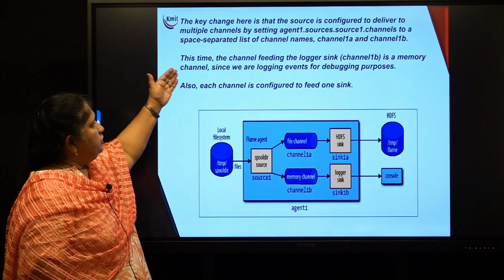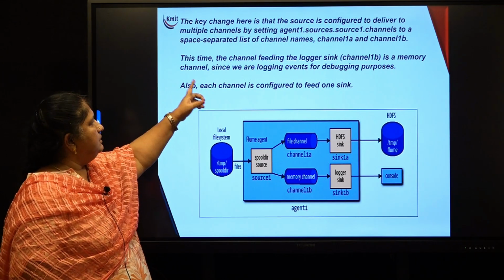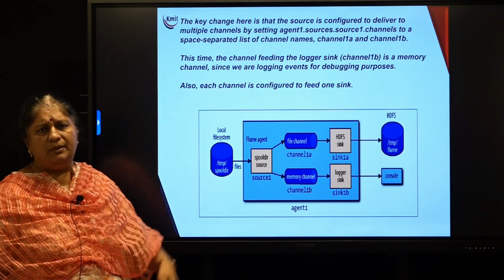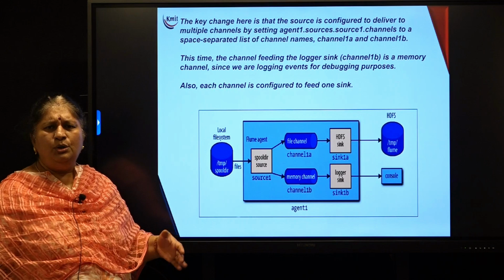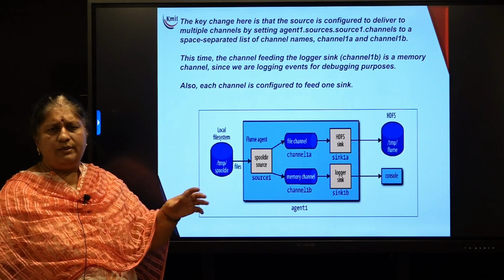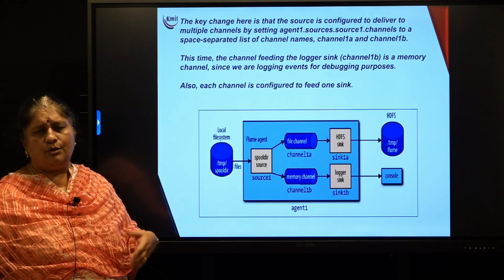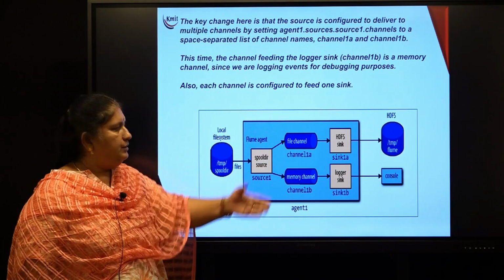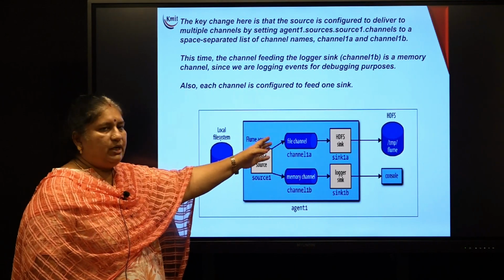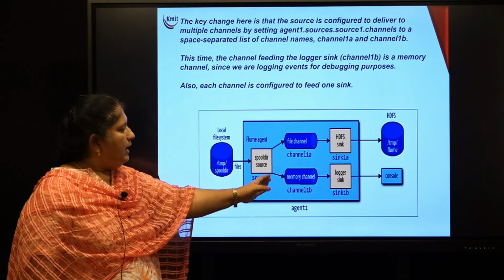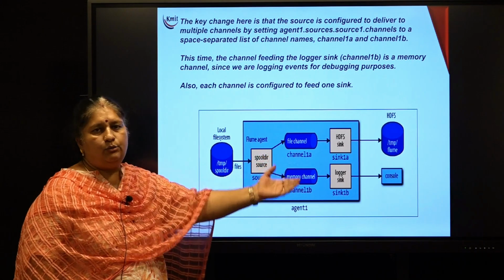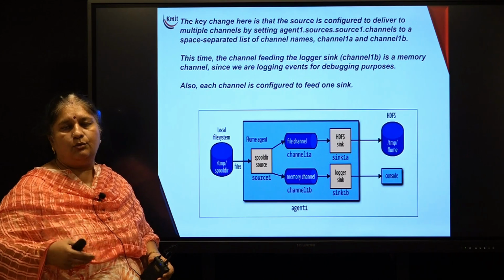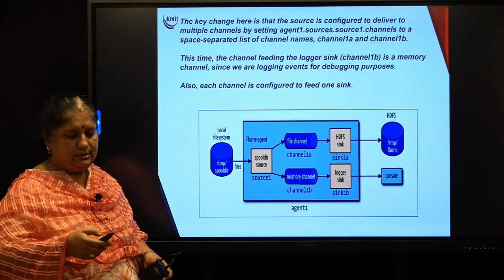This time the channel feeding the logger sink is a memory channel, since we are trying to log the events for future debugging purposes, or I just want to know who has had access on a particular day. I just wanted to see what all the events were that have happened. Also, each channel is configured to one sink. The file channel is talking to HDFS, and whatever log events there are go to the logger sink. This is just an example scenario. In practice, there could be multiple channels and multiple sinks.